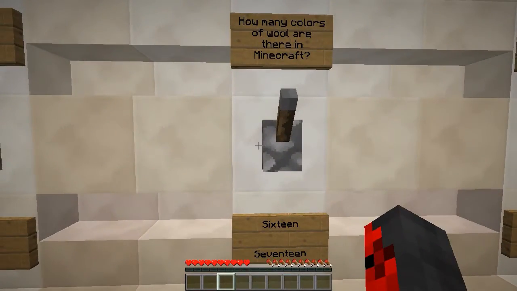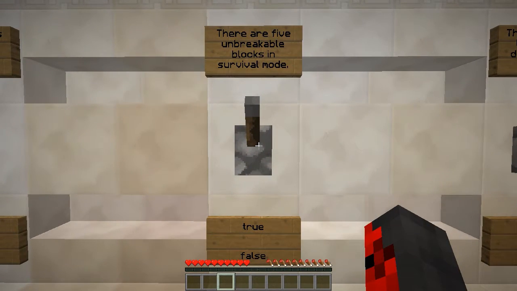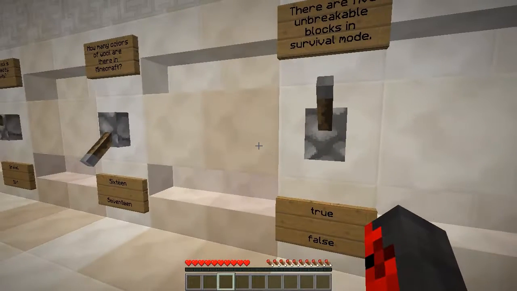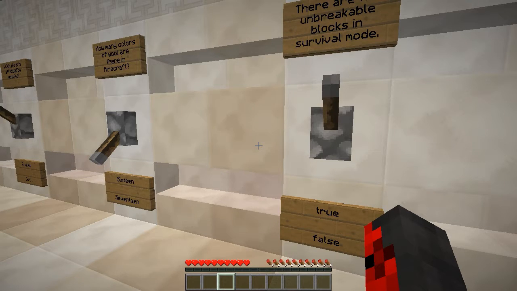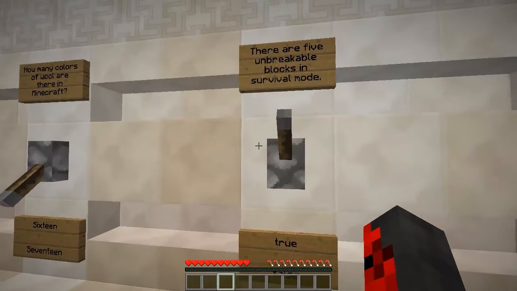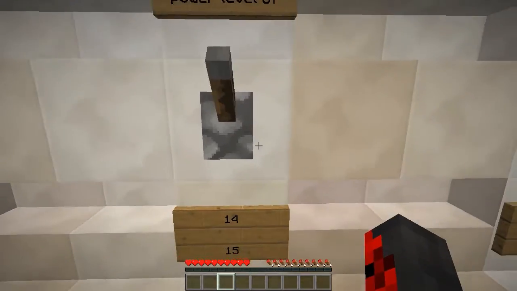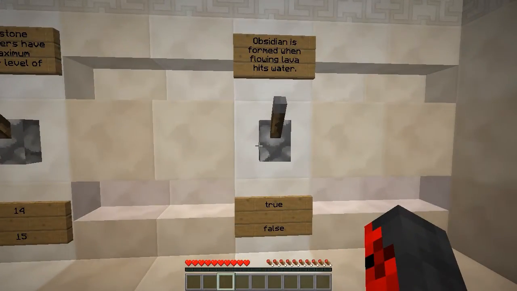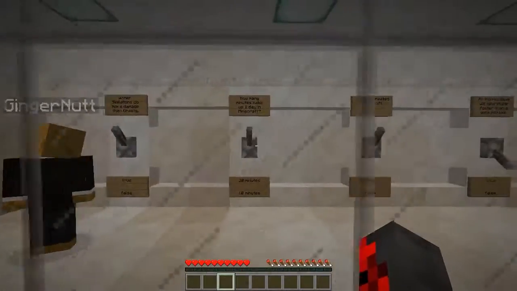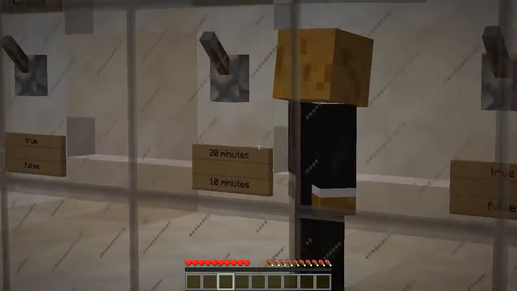Just gotta get them all right. There's 16. There's 17, including white. Five unbreakable in survival mode. Bedrock. The Ender Dragon Egg. Portal. That other portal. Yeah, there's five. True. How many minutes? 20. The most common is true. No, it's 14. Obsidian is formed when flowing lava hits water. True. We got something wrong. How many minutes make up one day in Minecraft? 20.